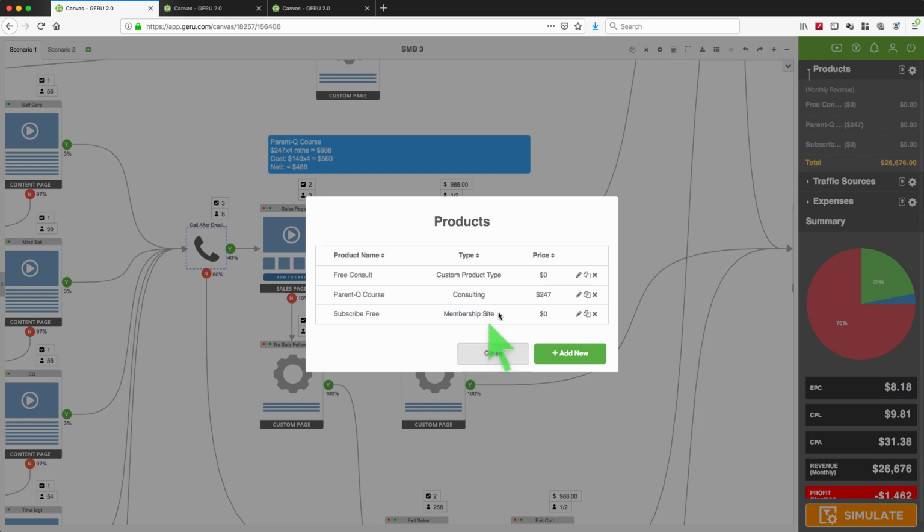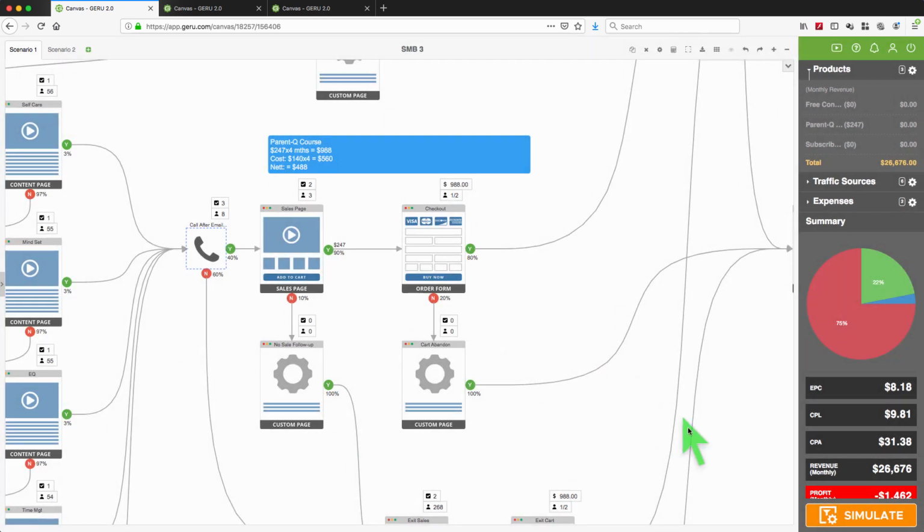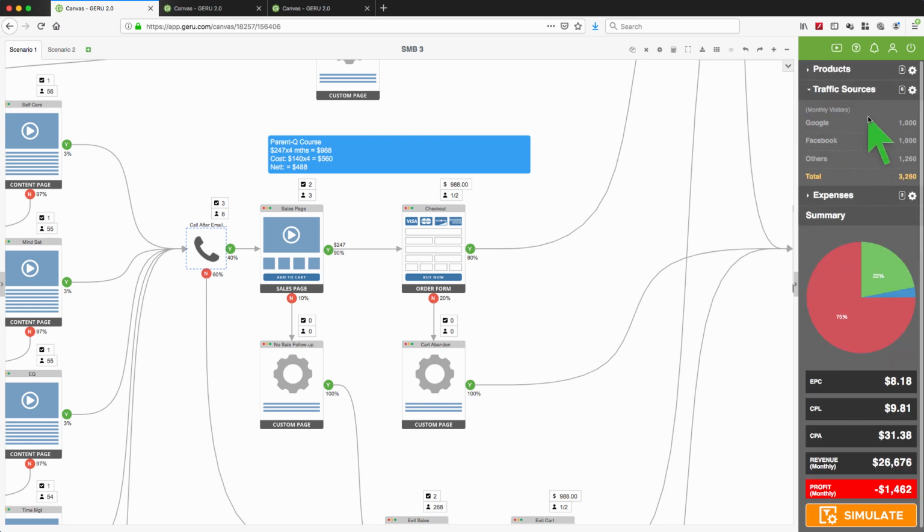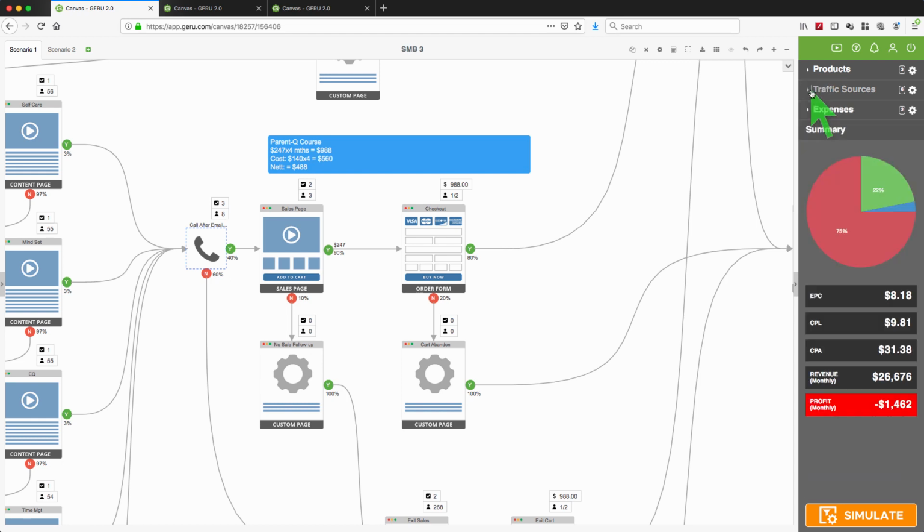So that works really well, and you can have zero price course products as well, and as many of those as you like. And then over here as well, you've got other statistics about the traffic sources that I've inputted, and I can define those. I can also look at the expenses. A bit of a pie chart here. This presentation is focused around the marketing side of things rather than the actual cost modeling side of things, but it does allow you to add in whatever expenses you need. And then there are also reports as well that can be generated from this software.